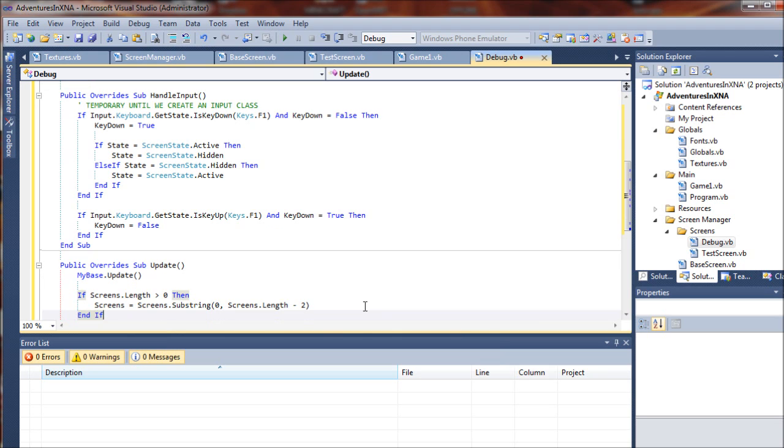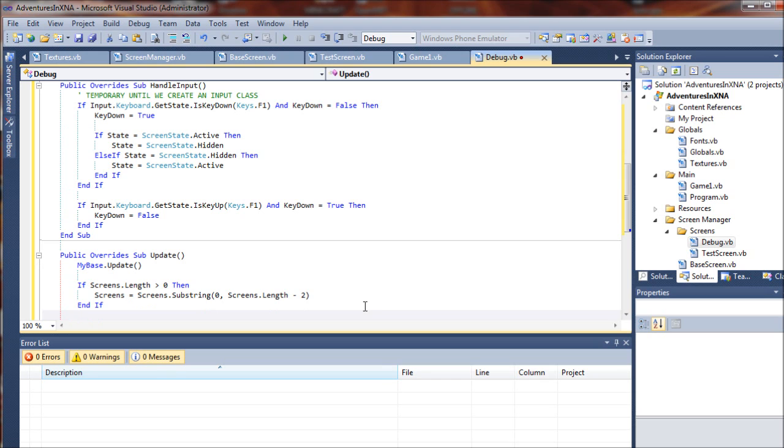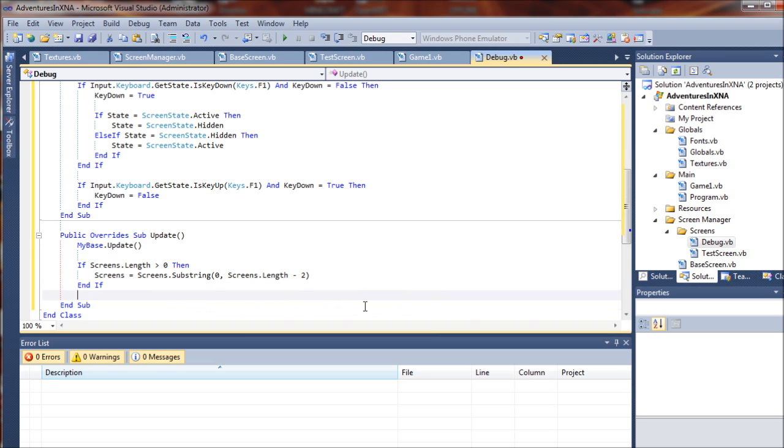So we're just formatting that string here. If the length is greater than 0, then we're going to set that text to be a substring of that text to the length - 2. Hopefully that will become more clear as we go through this.